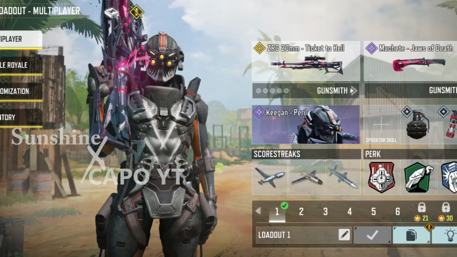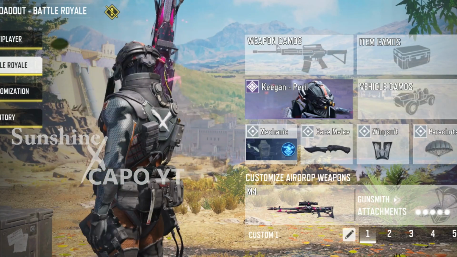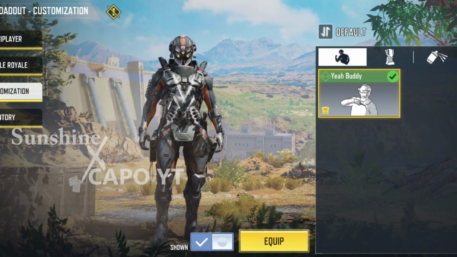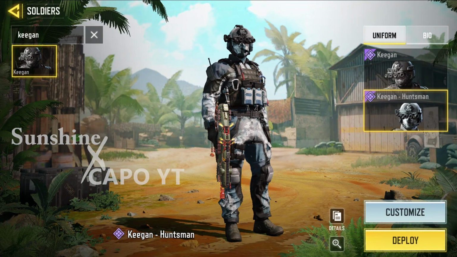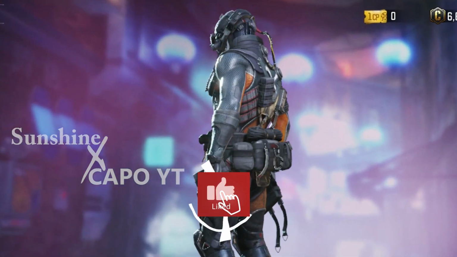Let's talk about the character skin we get with this lucky draw, the Keegan Peril skin. What you see right now is the third Keegan skin inside of Call of Duty Mobile, and to be honest, it's the best one too. Because the very first Keegan skin we got is straight from Call of Duty Ghosts, and the second one is just a reskin of that same skin. But this one looks way different. The mask is different, the tactical gear is different, and the whole outfit is different.